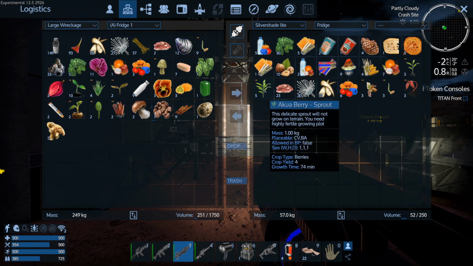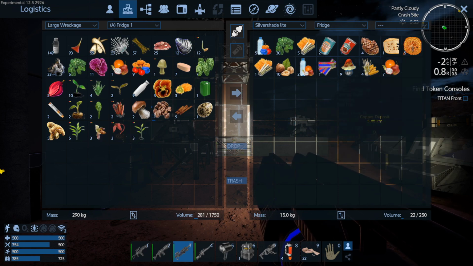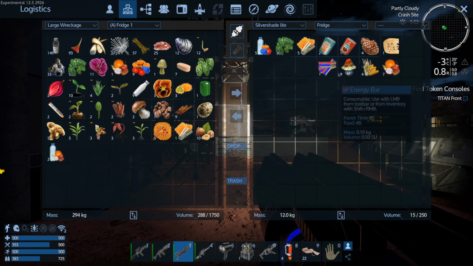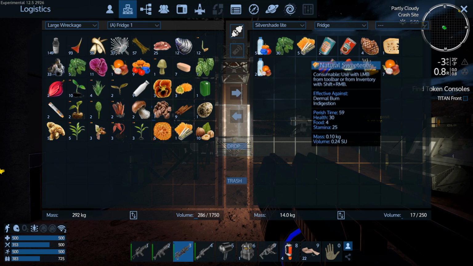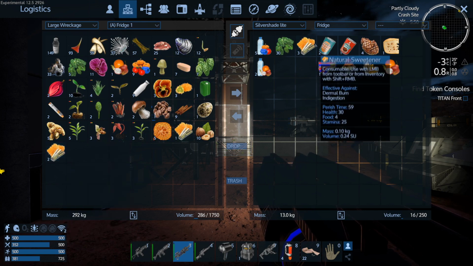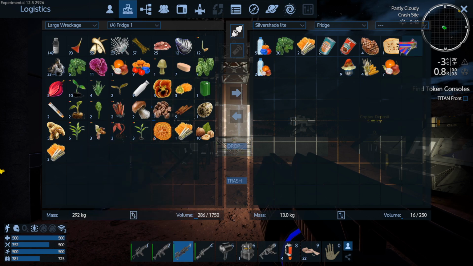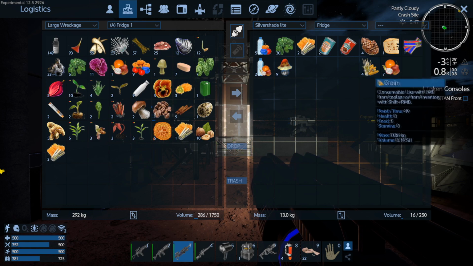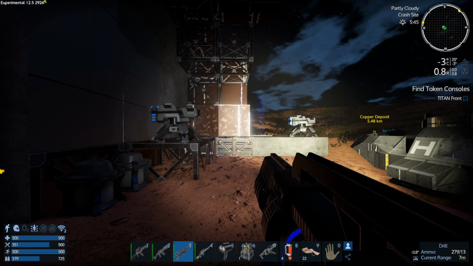Medication. Yep. We've got 23 meat. That makes quite a big difference. So put that in. Go here. Whoops. Why did I put that in there? I'm gonna put some of these in as well. That can stay. Spiky mushrooms, health. That's like an emergency health kit now. So we've got that there.